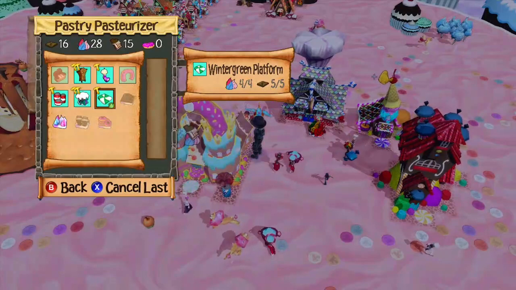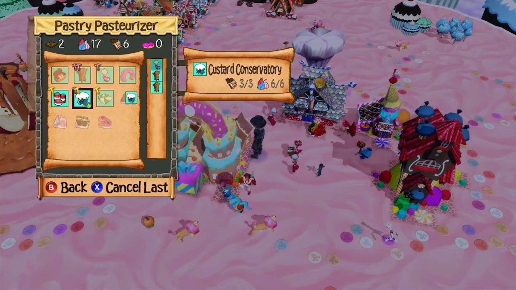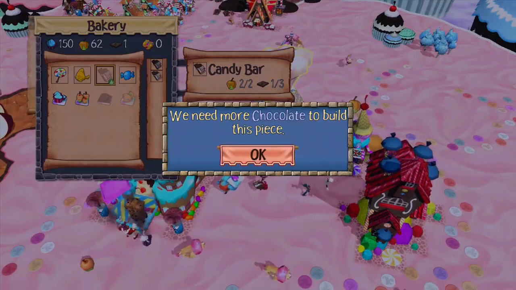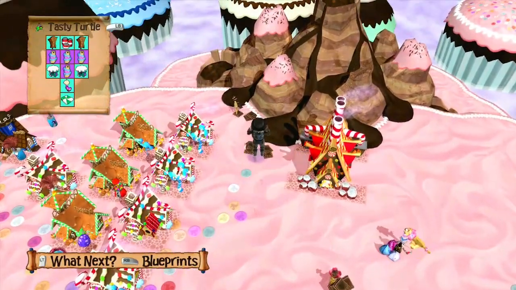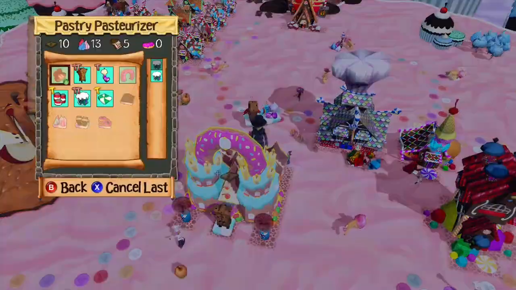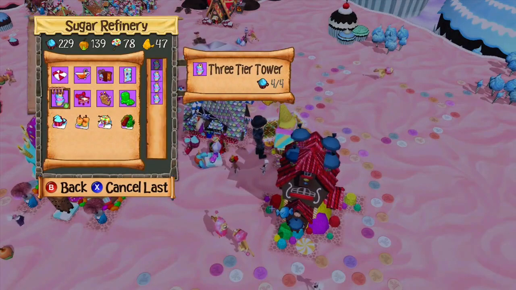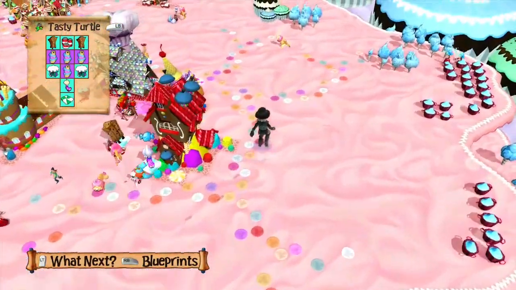Anyways, let's get this place built. So a meringue mudroom, 2 cookie closets, 2 custard conservatories, and we still need a parfait pantry and a wintergreen platform. Okay, so we need a little bit more candy bars. And then we just need some actual chocolate, which I will bring over myself. Beautiful. We also need 4 3-tier towers. Cool, cool, cool. Now, you may have your old spot back, old Snelly.